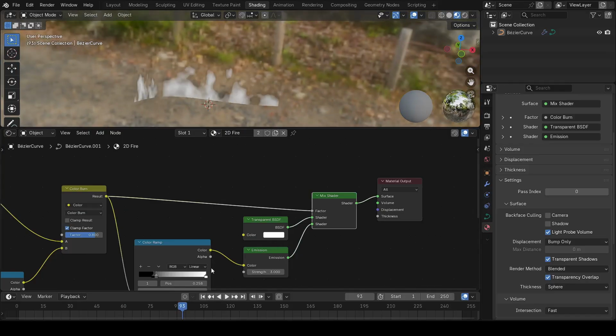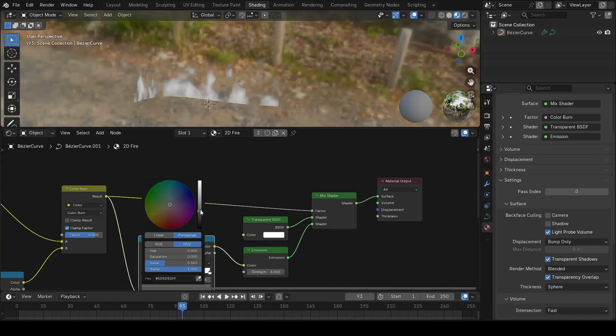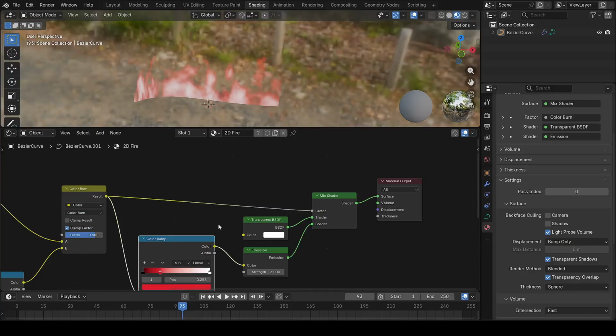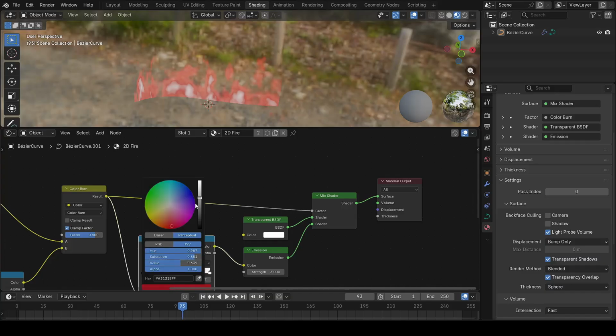Okay, let's add some colors to our color ramp that is connected to the emission node. So I'll add red color, then maybe I can use bright yellow color. It has already started looking good.